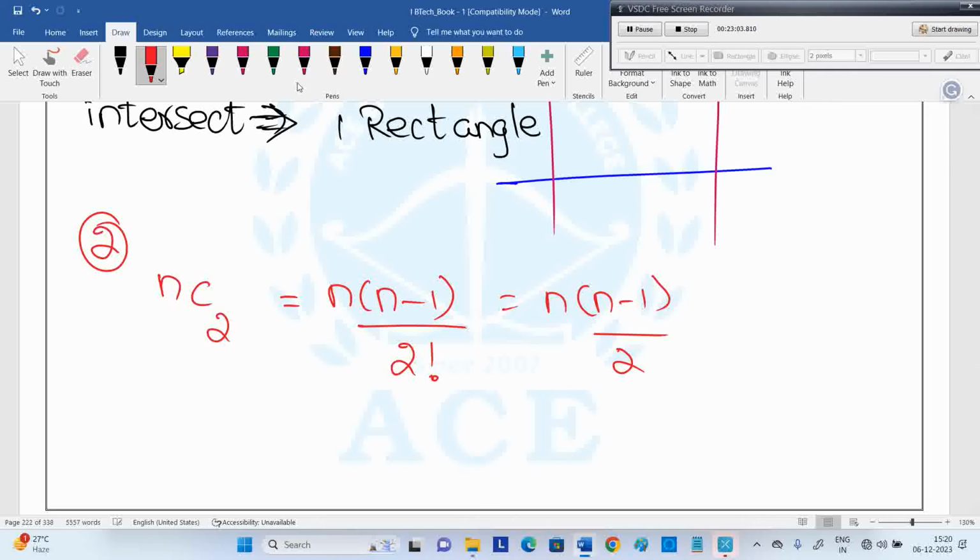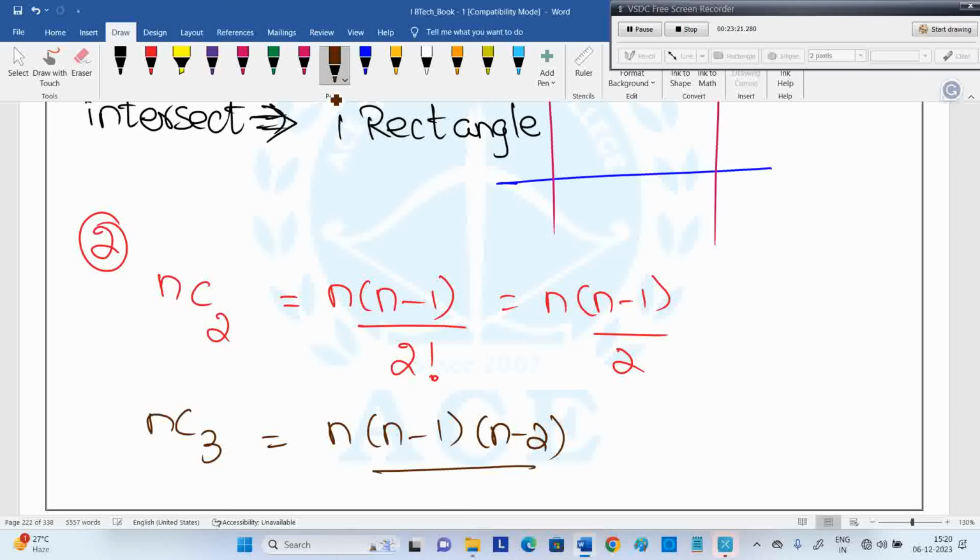Now I'll just give you a glimpse regarding combinations also. If they ask NC3, what's the shortcut? The numerator has 3 terms. For NC2, how many terms are there in the numerator? n into n minus 1, 2 terms. Now for NC3, it is n into n minus 1 into n minus 2 divided by 3 factorial. NC1 means n, because there is only one term. n divided by 1 factorial means n only. But I want this point only; I just added the remaining for your better understanding.